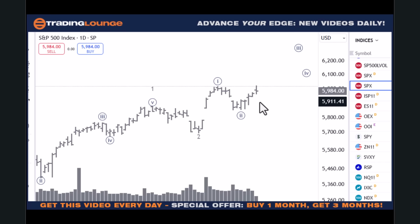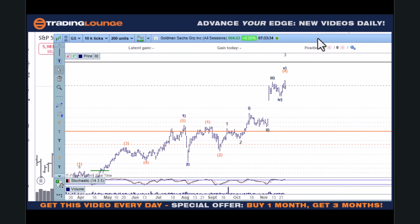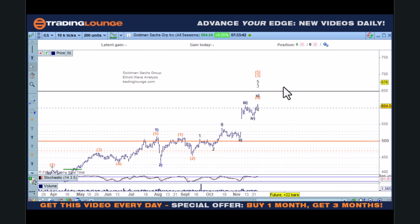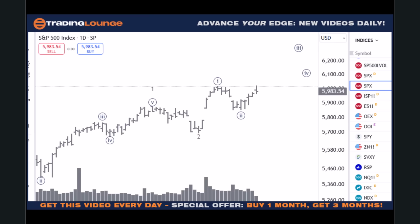We know that the banks are heading higher, as I've pointed out a few times. We can look at any of the banks. Is Goldman's here, so we've got 1 and 2, 1 and 2, 1 and 2. So it'll keep pushing all the way further up here. This trend is not finished. So the S&P is soaking that up a little bit, where the Nasdaq is a little bit heavy.